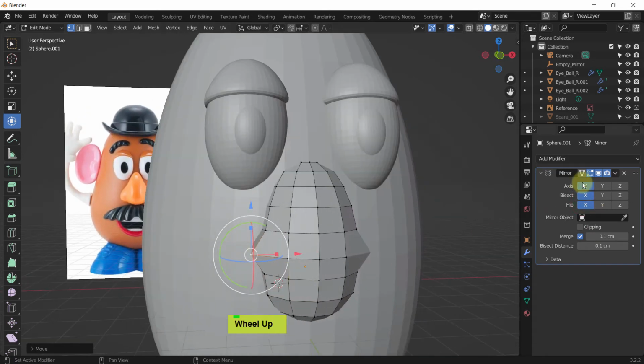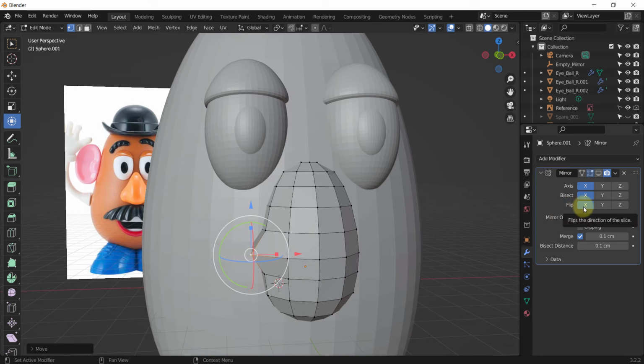Okay, so the first thing, axis row, defines how the mirror is acting. So it's mirroring along the x-axis. That's the red one, so left to right. Bisect means that it will cut in half. That means you don't have to worry about the rest of the side. Let me turn on the visibility, so you don't have to worry about this side of the model that will be cut away.